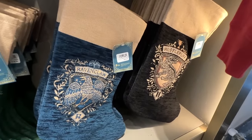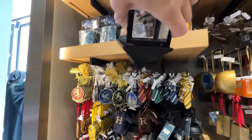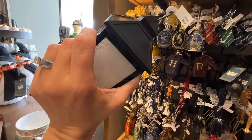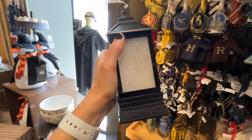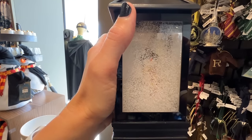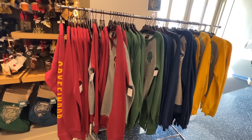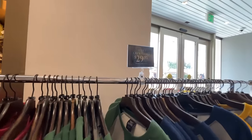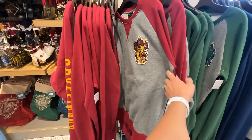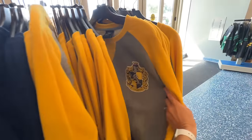So you can really share your house pride. Looks like they have some lanterns — they're pretty heavy and they're also snow globes. They are $65 and they do not light up, but that's pretty cool. They also have last year's sweatshirts for all of the houses, and they're actually on sale right now for $29.95 — that's a really good deal. They've got Gryffindor, Slytherin, Ravenclaw, and Hufflepuff. I don't have this one from last year, but I have the one from a couple years ago.